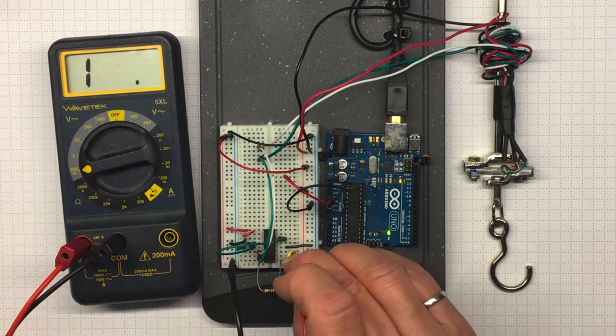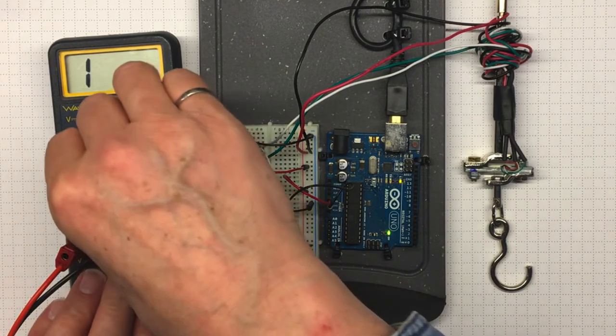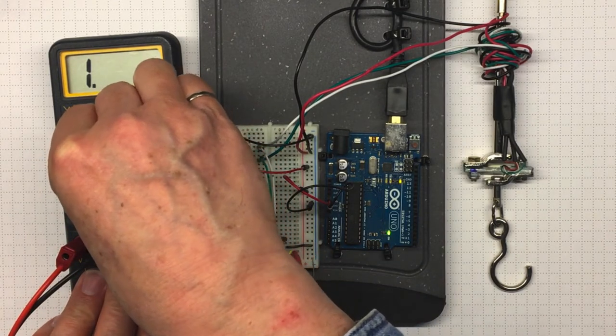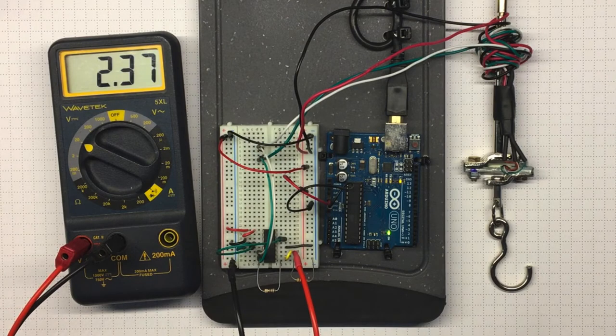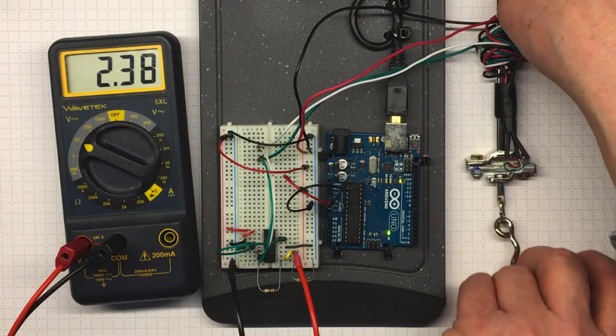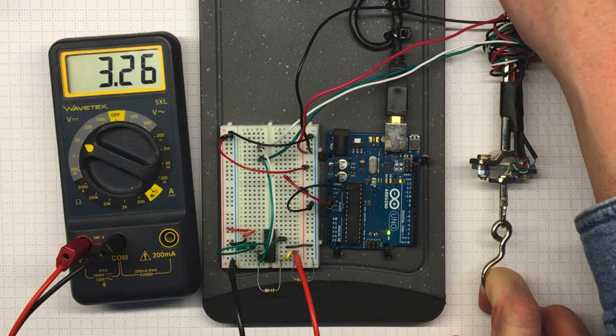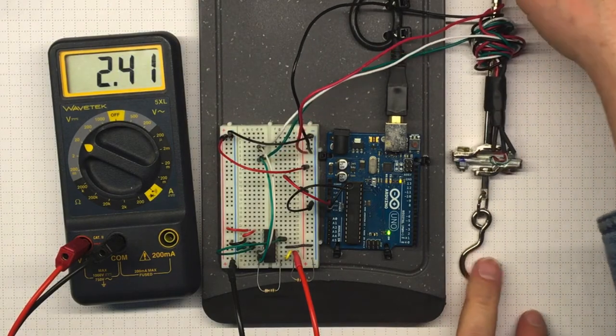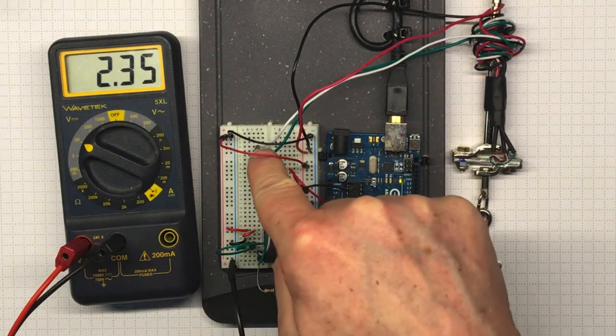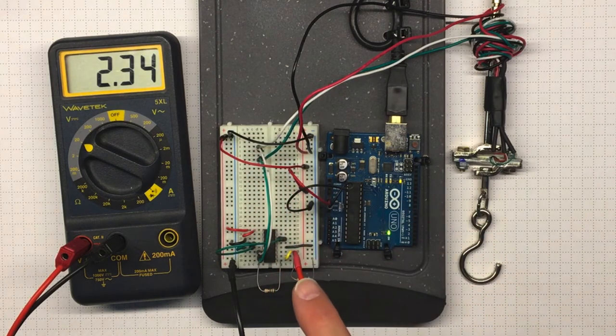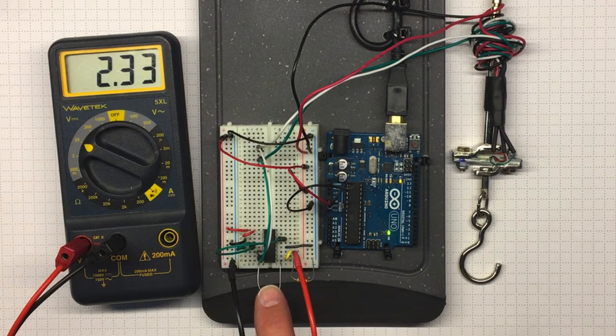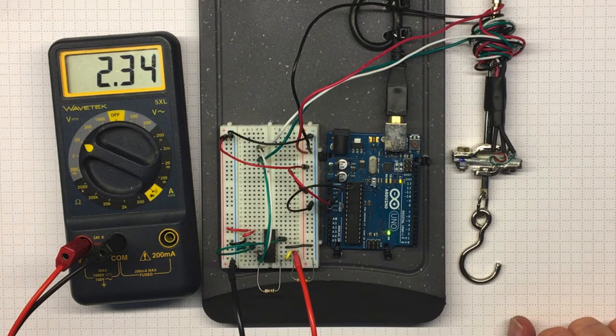So connecting to pin 10 or pin 11. Well, it's a lot bigger than the millivolt. We're getting about 2.4 volts. And if I pull, the voltage gets larger. So changes that I had up here that were on the order of one millivolt, I now have over here, they're almost one volt in size. We've got a large increase in the voltage across this amplifier by connecting it up according to the datasheet.